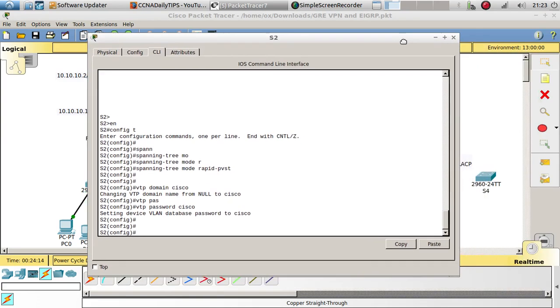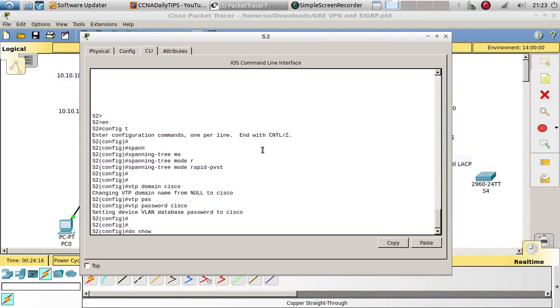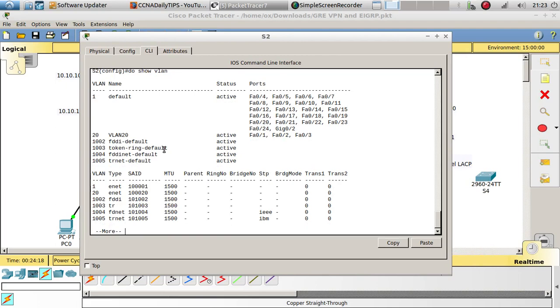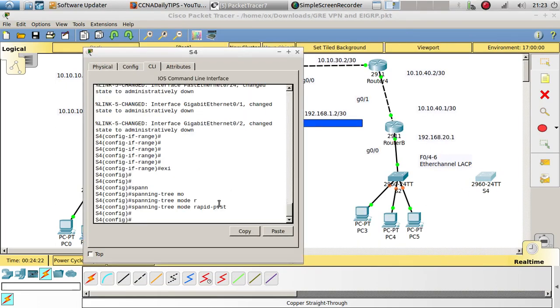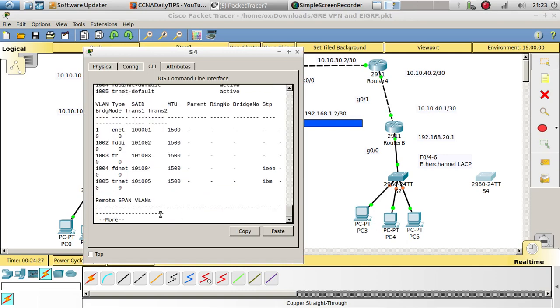Okay, because this one has to show VLAN, so we have VLAN 20 right here. Switch 4, show VLAN, only has VLAN 1. So what we want to do is, since this one is going to be a VTP server, it's going to be able to send VLAN 20, which switch 4 does not have yet.